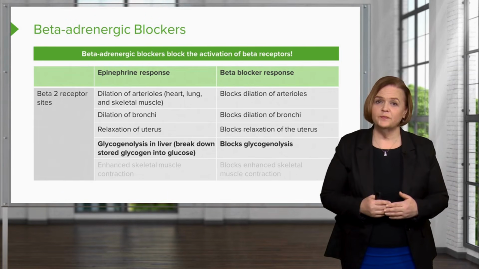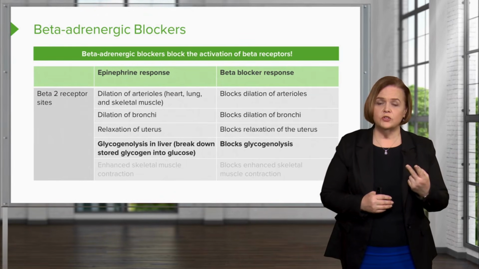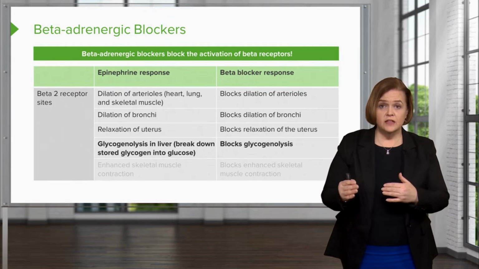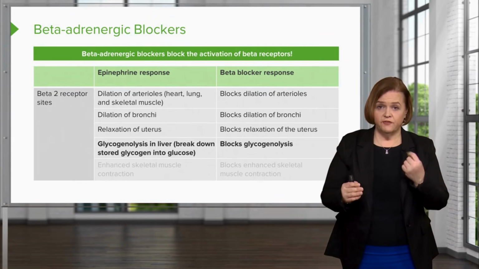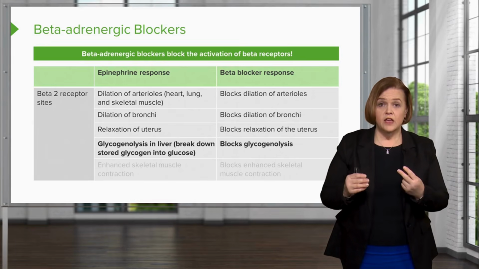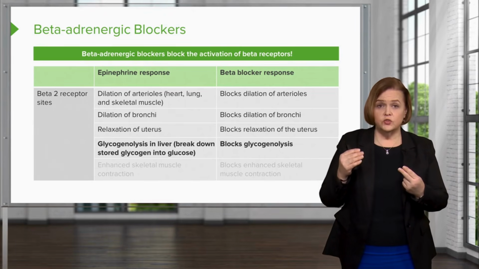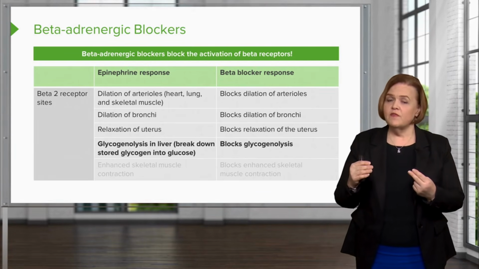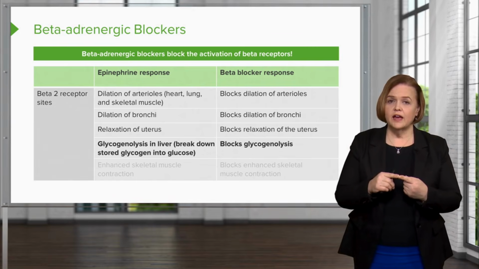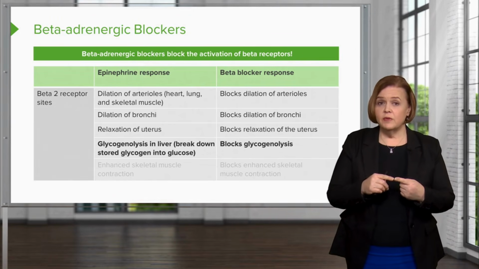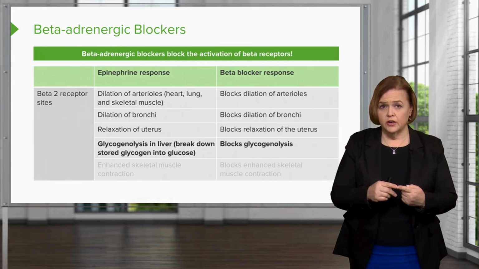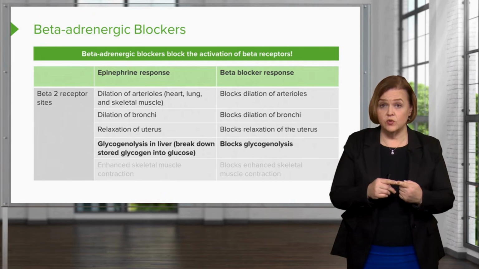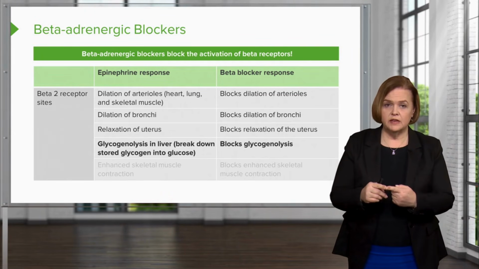Here's the problem. If the patient's taking a beta blocker, there's two things it won't do. Normal signs of low blood sugar are fast heart rate, and their body's going to try and break out that stored glycogen into glucose for blood sugar. But if they have a beta blocker, you're not going to have that reaction. So the patient's not going to be able to respond to a low blood sugar as quickly and as easily as they normally would because they're on a beta blocker.